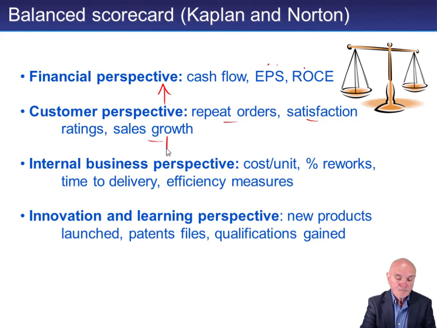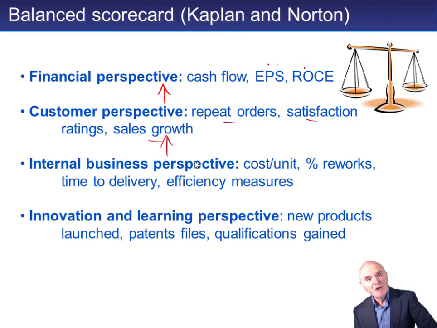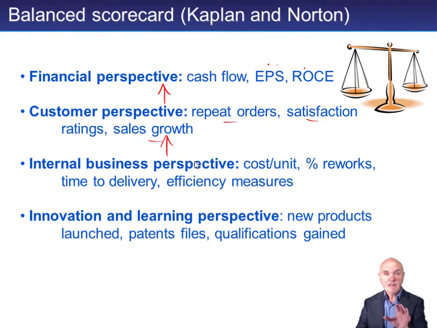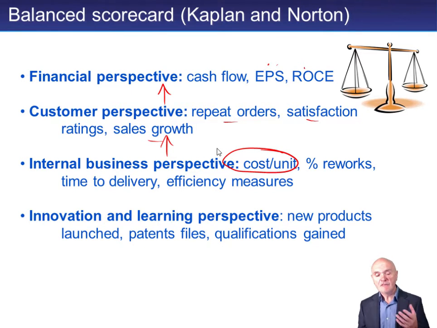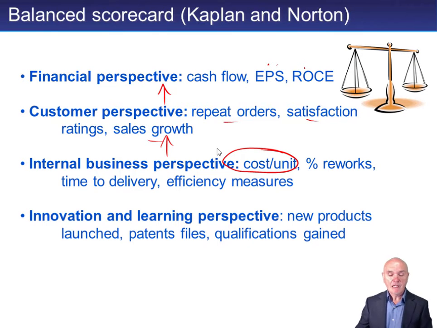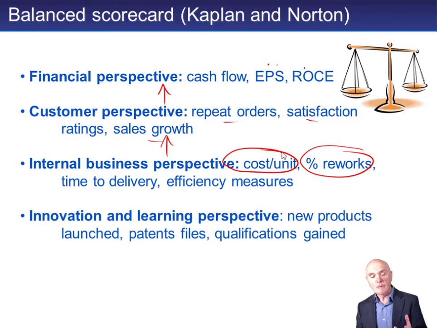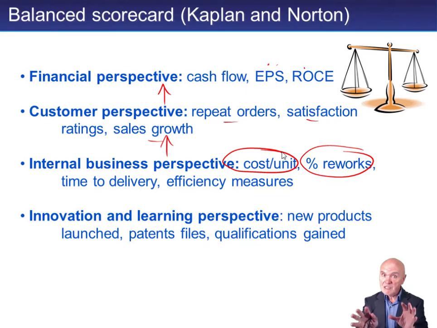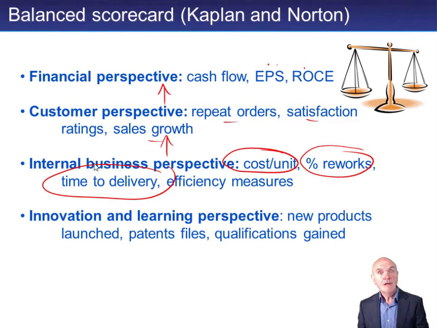Why do people keep coming to you? They keep coming to you because you do well what you say you will do — you fulfill your mission, you fulfill the promise of the value chain. That's different for different customers and different companies. Some people come to you because you have a very low cost per unit. Others will come to you because of great quality — maybe components being incorporated into an aeroplane that must not fail. Maybe they come to you because you can always deliver within three hours. And if that's why they love you, you must set up a performance measure for delivery time and manage people to ideally get it better and better.